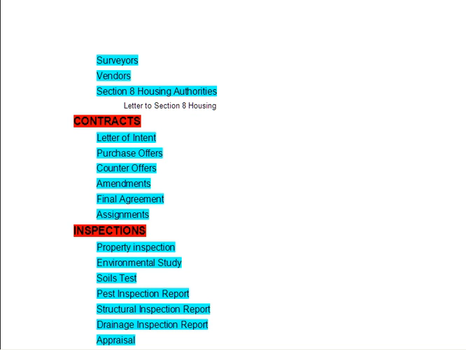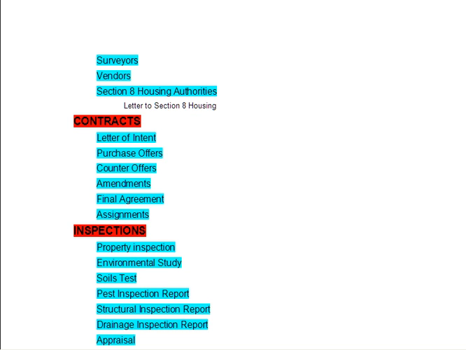The whole idea is to start the ball rolling on getting information on the property and whether some of the larger terms can be agreed to, such as price, down payments, and so forth. And then that would later be put into a purchase offer, and usually you could expect a counter offer, and you might even make a counter to their counter offer, so that can go on several times.